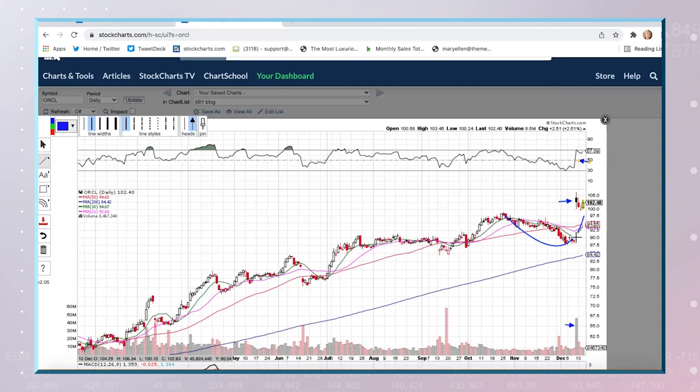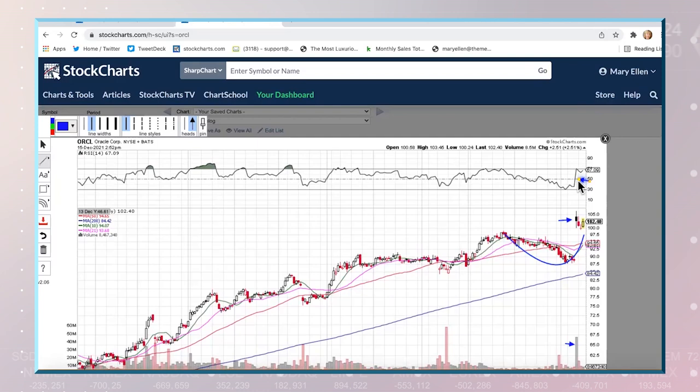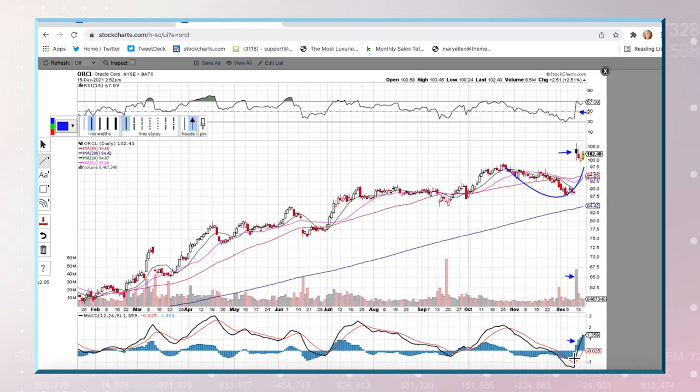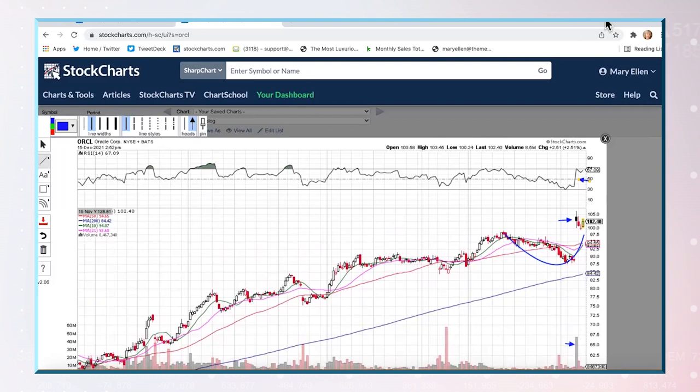This is four days ago. The stock gapped up almost 18% on huge volume — those are the characteristics I mentioned. So now we have that base breakout on big volume. And when you get that gap up, that oftentimes is a very powerful move. You'll get a period of consolidation, all dependent upon the markets, and then oftentimes trend higher. Outside indicators as well: we can see the RSI trending up above 50. And then I like to use MACD — moving average convergence divergence. This MACD not only had a positive crossover with the black line up through the red, it also traded up above that net neutral zero. Pretty good looking chart.